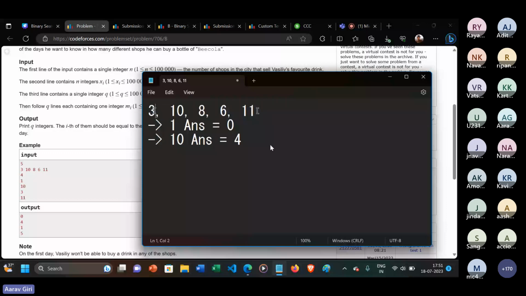What will you do? You will run a for loop for i equals 1 to 5. And then you'll check, suppose on a general day, he has some money. If the cost of that bottle is greater than that money, then he cannot buy.